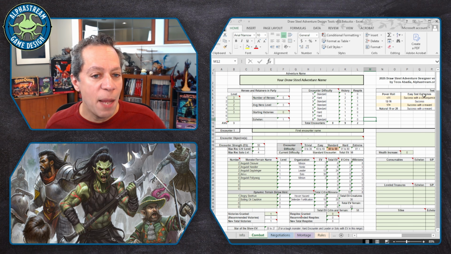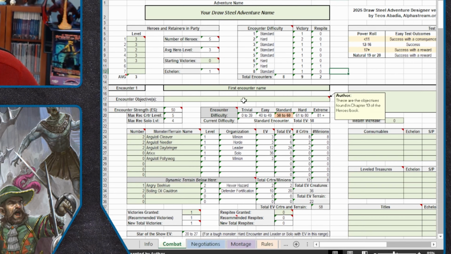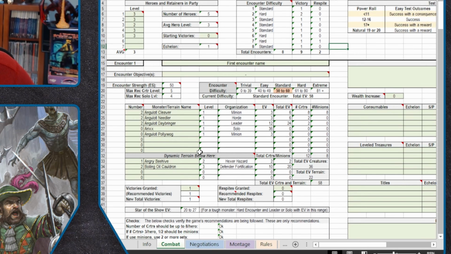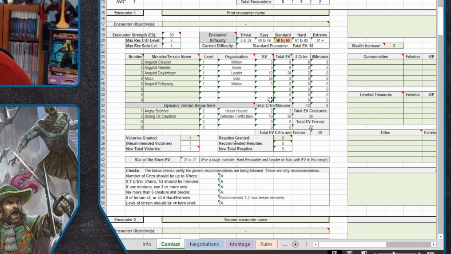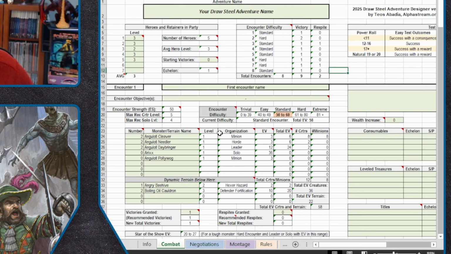information up at the very top, some informative things that I like to think about when I'm writing, of what skills are like, or tests, and then different encounters. And so we'll see an encounter block here, and then you can go to encounter 2, and there are all of 8 encounters in this sheet, which is about half of what you need to level. So you would probably have 2 of these, but I find that generally I'm not having all 16 victories that you use in Draw Steel at once.